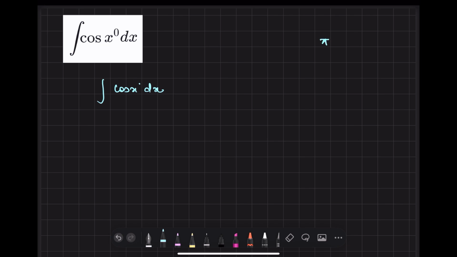Now you know that 180 degree is pi radian. So can I write 1 degree as pi by 180 radian? But we have to find out x degree. So can I multiply both sides by x? So we will have pi by 180 x. Correct? Now look at this. Now same way can I update the question? So the question will become what? Cos pi x by 180.